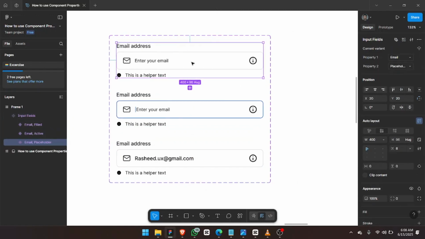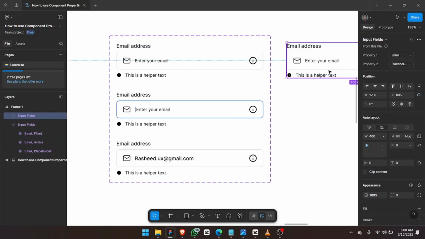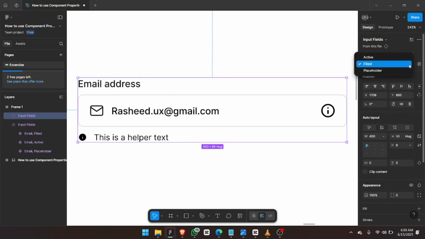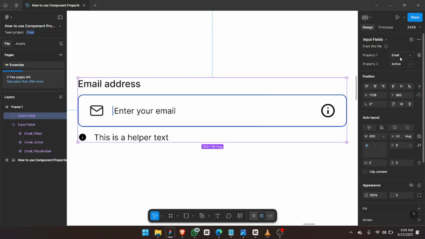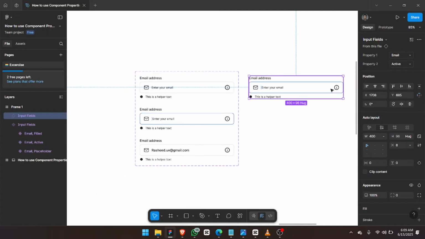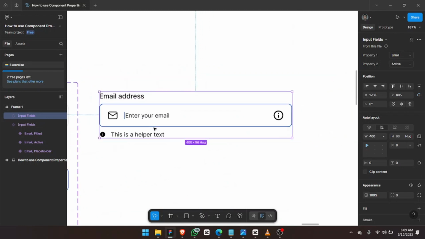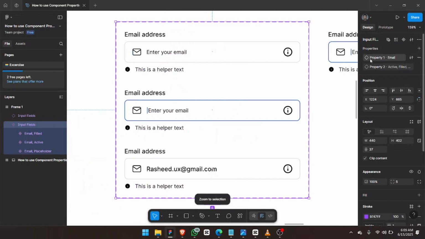So with this, we have a variant set that we could change, which is awesome. But what if we want to do more, right? Let's say we want an input field where this icon is not showing, or we want an input field where this label is not showing, or this helper text is not showing. This is where component properties come in.